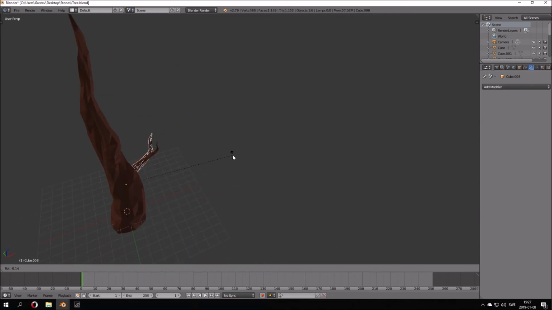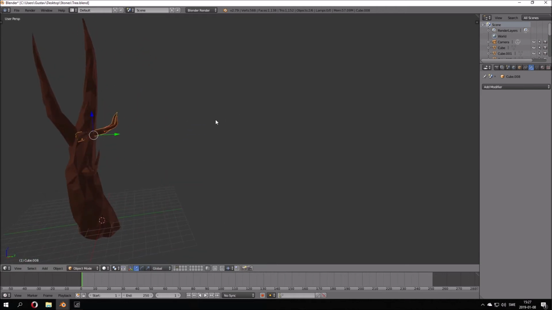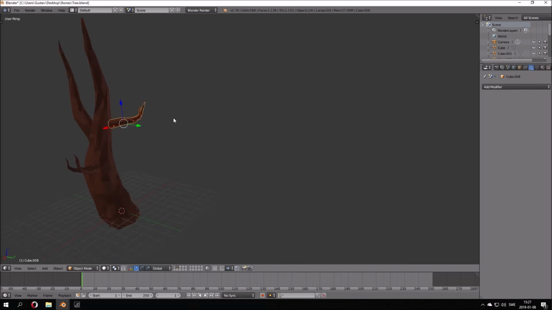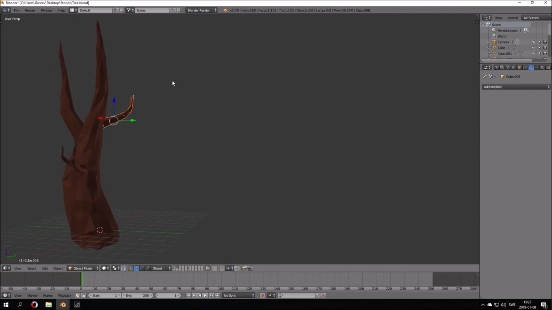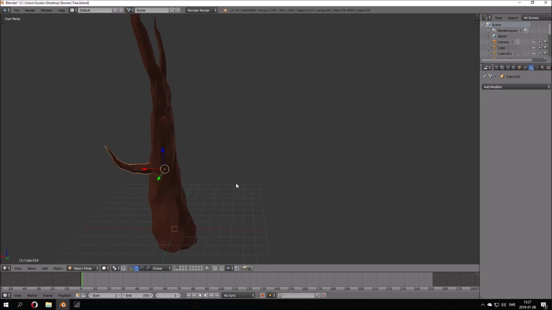So you copy this branch, duplicate it, I mean, and then you can make it another size, maybe a bit taller, higher up, I mean. Copy this again, rotate 180 degrees.